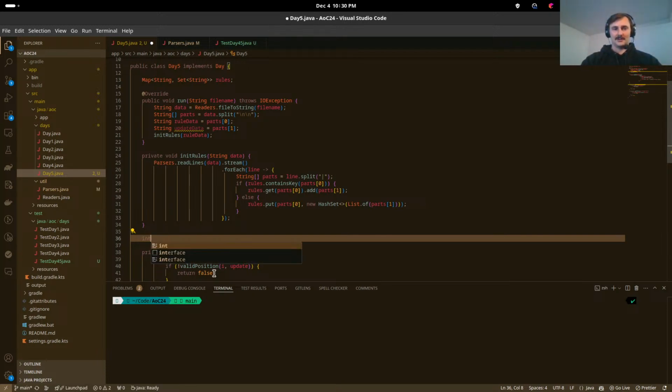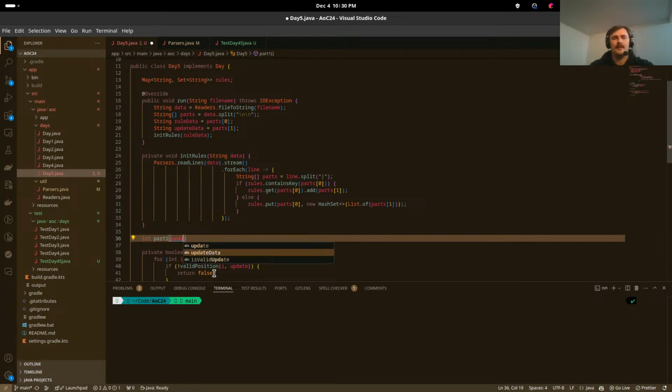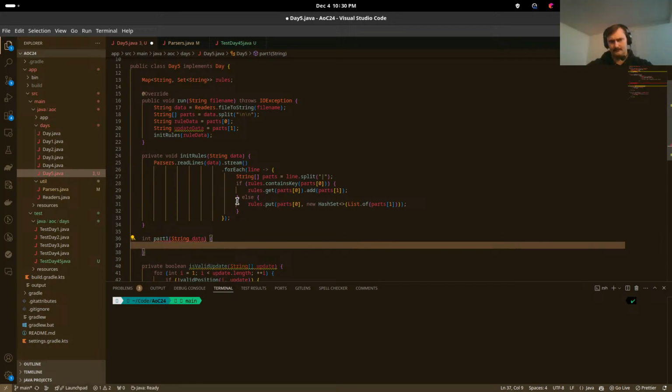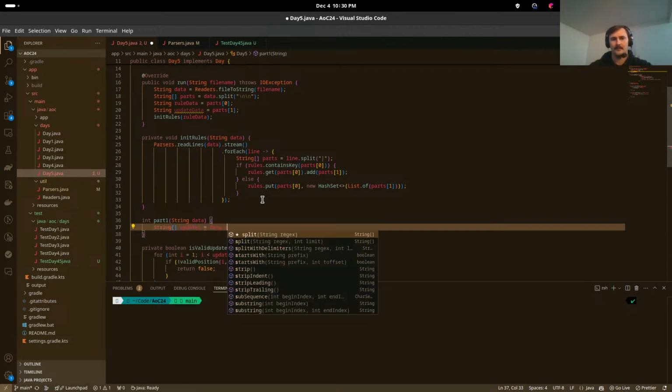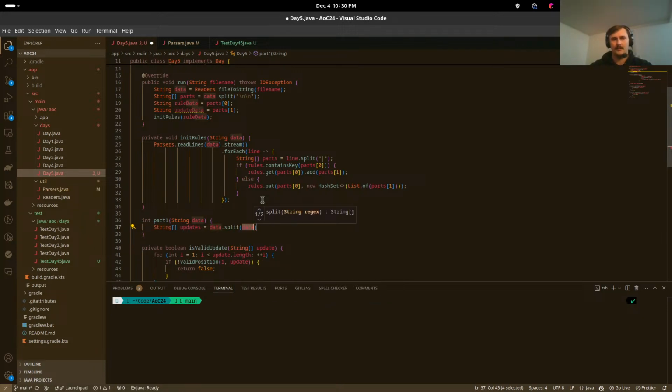So this is going to be an int, right? Part 1. And it's going to take update data. I could just say data in this context. And the data, we're going to split it by new line.